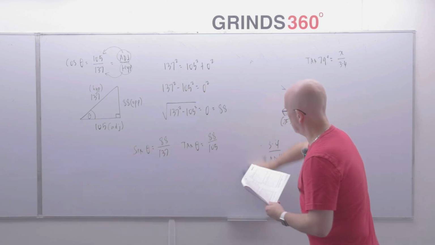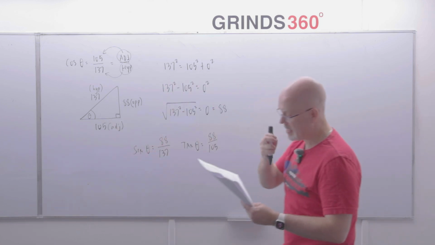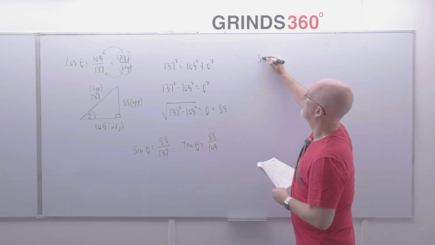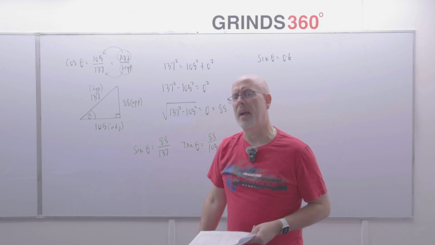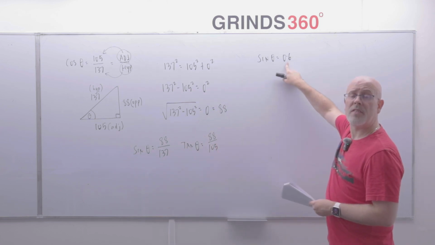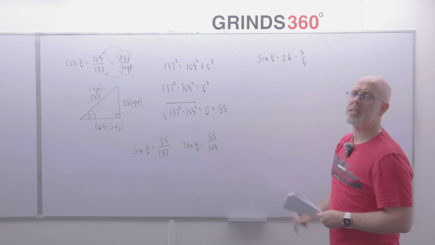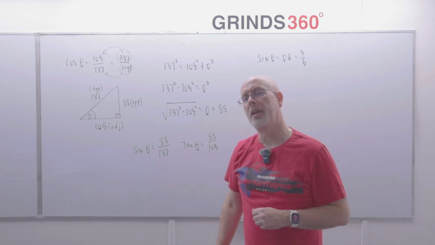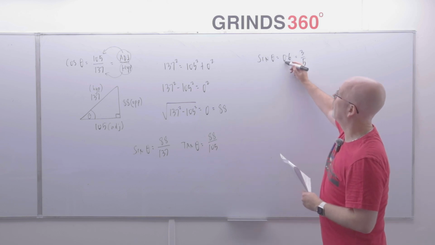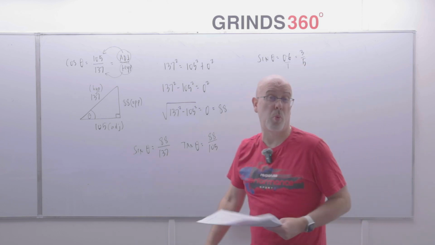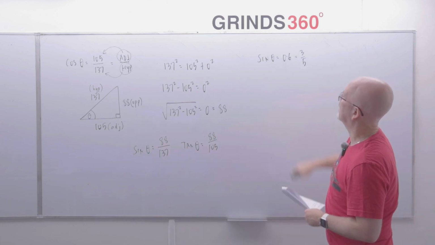So look at the question at the bottom of that page, question 2.4, just to start finishing up this lesson. It says if sine theta is equal to 0.6. Remember that when we're dealing with these ratios, they're fractions because they're one side divided by another. So I would turn that into a fraction. If you put 0.6 into your calculator and press equals, it'll write that as a fraction. It's 3 over 5. I need two sides of a right angle triangle. It wouldn't be wrong to put that over 1 and say the opposite is 0.6, hypotenuse is 1. It'll still give you the same ratios at the end. But as a simple whole number fraction, it's 3 over 5.